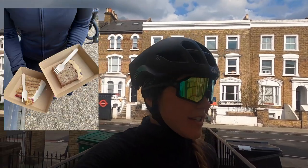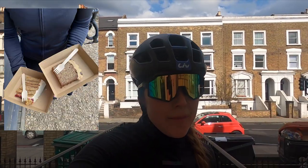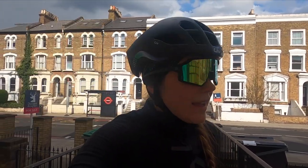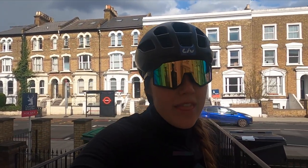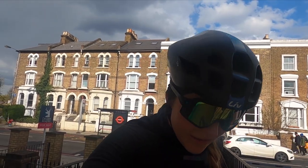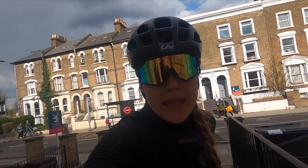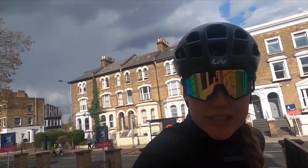The cakes were delicious. I had a banana bread with espresso butter and then a peanut butter and jelly cake. Literally could not think of anything I'd rather eat than that. So yeah, all in all, a good ride. And now I really need to find my keys because that could be quite disastrous.